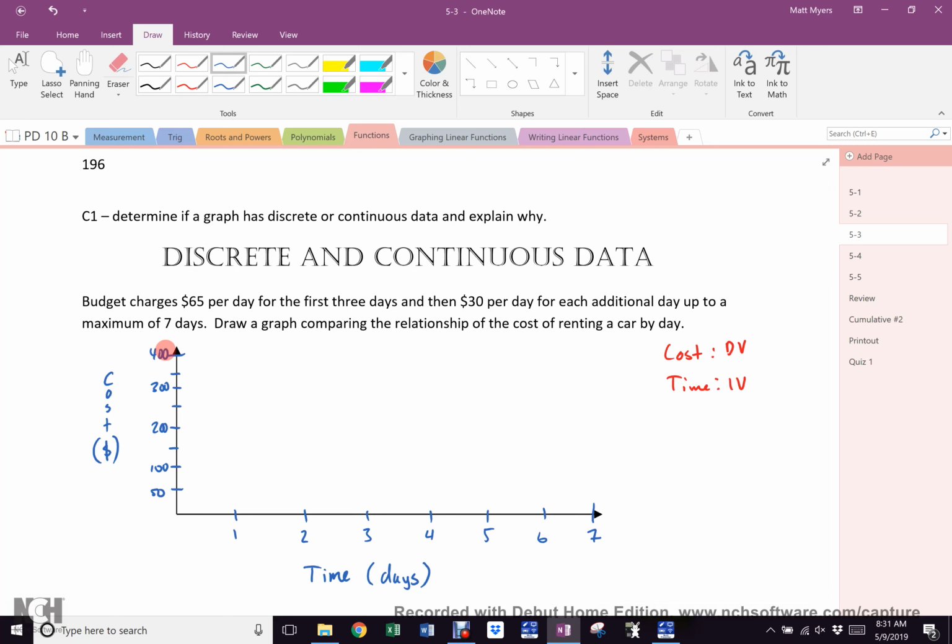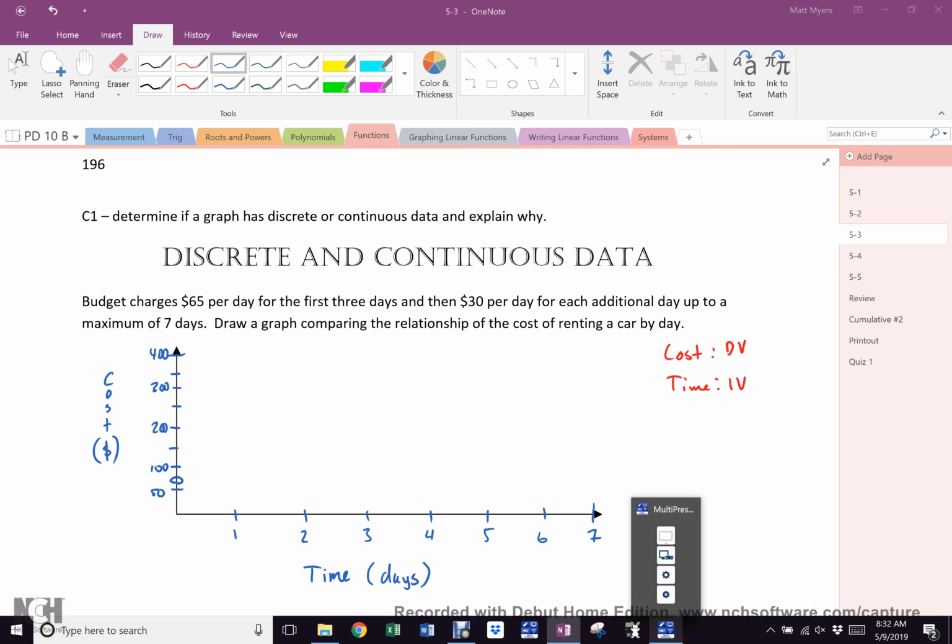I walk into Budget and I say, I need a car now. Give me the papers. 1 second after arriving, how much am I paying? 65. So can I put a dot at 0, 0? No. Because if I walk in and say, give me that car, in 1 second I'm paying, aren't I? So how do I show that on a graph? Don't draw it, talk. Open dot, where? 0 what? You need 2 coordinates to put something on a graph. 0, 65. Open dot.